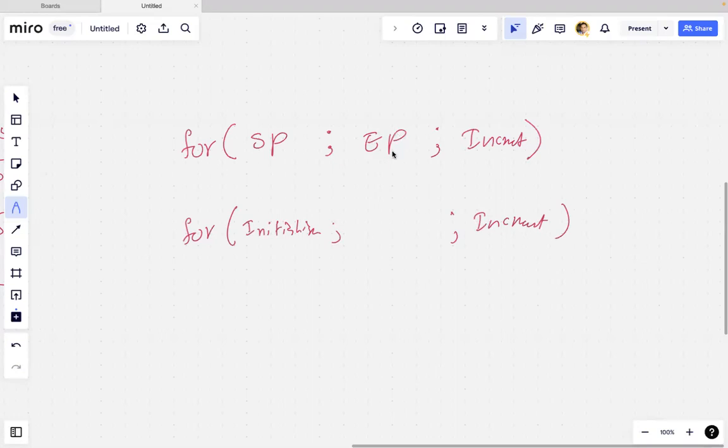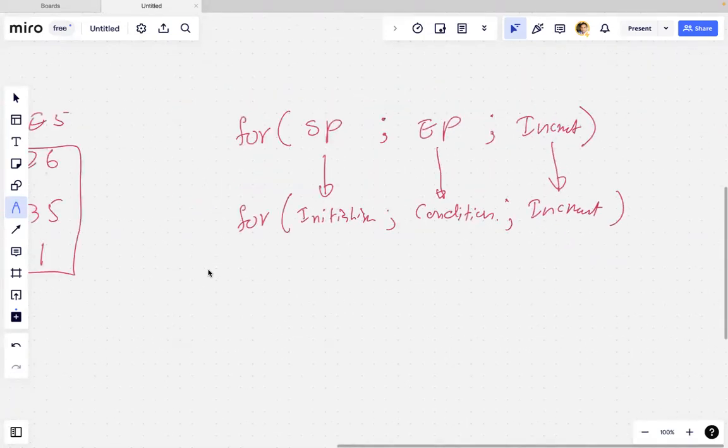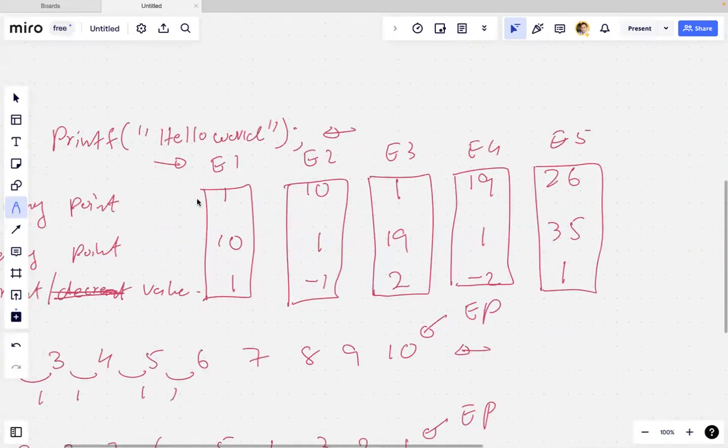And the ending point we put as a condition. Starting point is the initial point, increment is the increment, but the ending point we put as a condition. Now I told you I will do the first part.